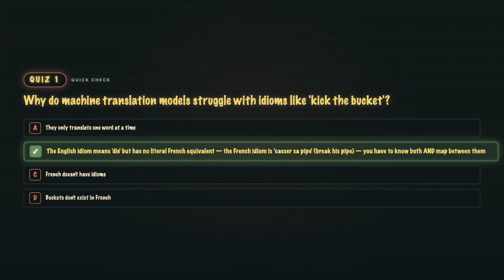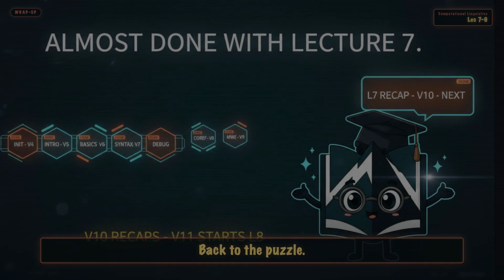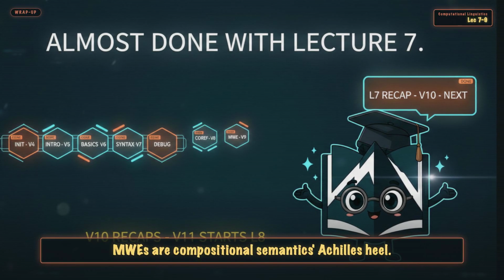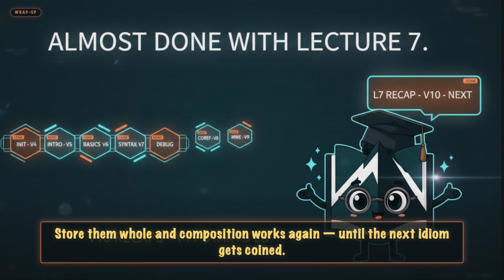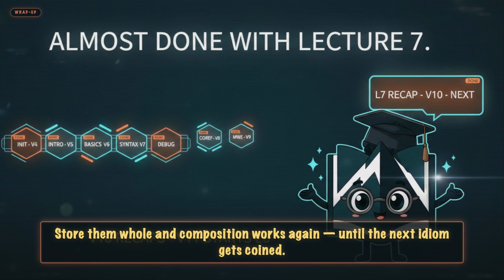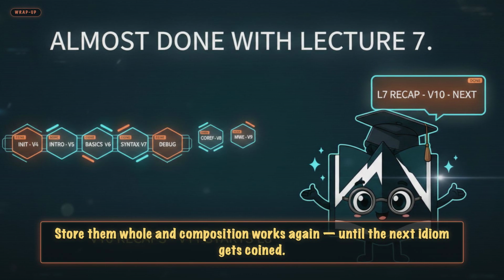B. MT is the worst case for MWEs, because idioms don't align across languages. English says "kick the bucket," French says "break his pipe." Both mean die. State-of-the-art MT gets these right maybe 70% of the time. Back to the puzzle. MWEs are compositional semantics' Achilles heel. Store them whole and composition works again, until the next idiom gets coined.